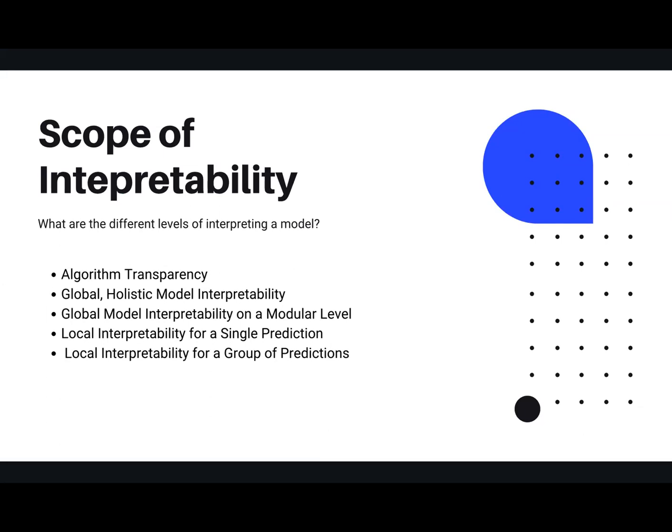But if we speak in terms of a gigantic neural network model, we're not going to be able to say that this neuron affects the predictions in this way, right? So it makes no sense to ask such a question for such large models, mainly because our understanding does not go that deep, right?